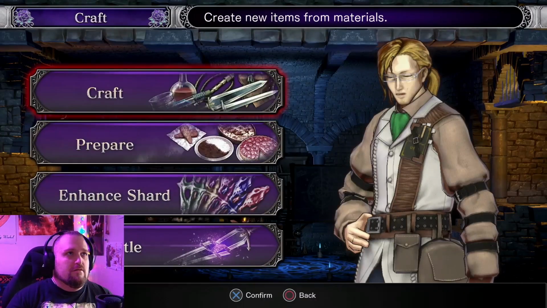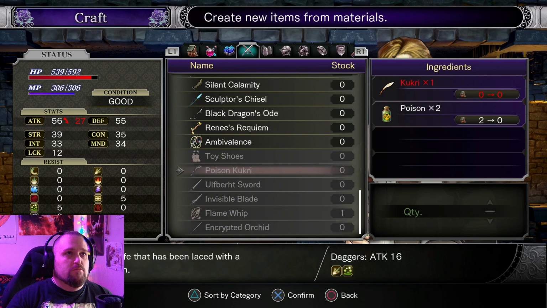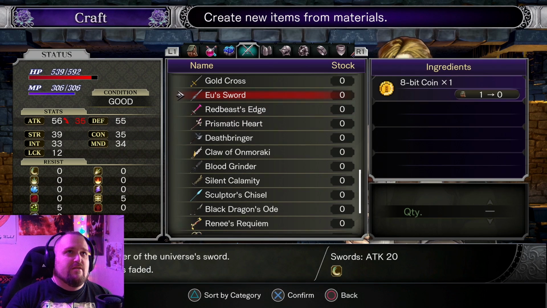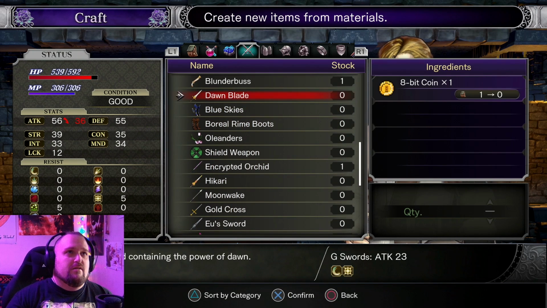Hi. So, what'll it be? Ambivalence. A whip bound by powers of darkness. Charge it to release light. Renee's Requiem. Oh, I made the wrong choice, didn't I? I so badly wanted to find out, and we are well beyond that. Yep. A weapon that functions as a shield. Kind of interesting.